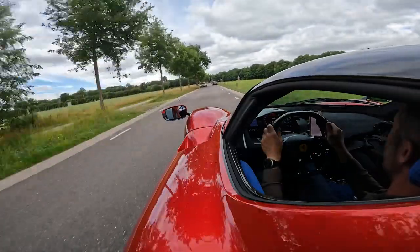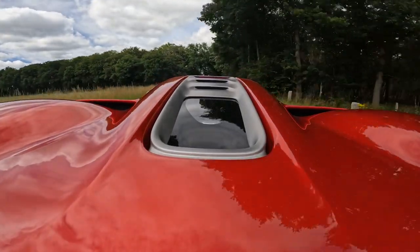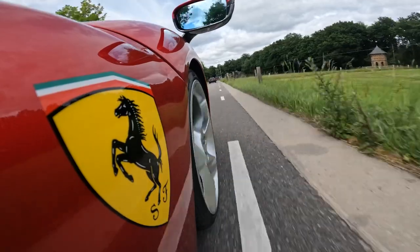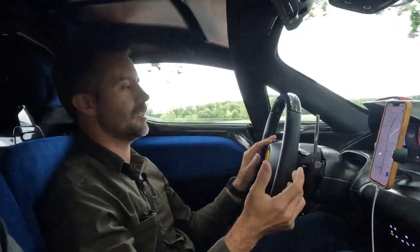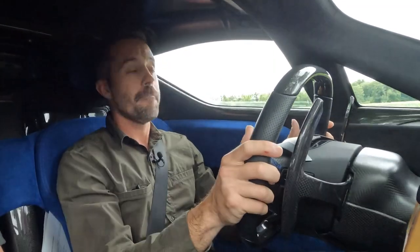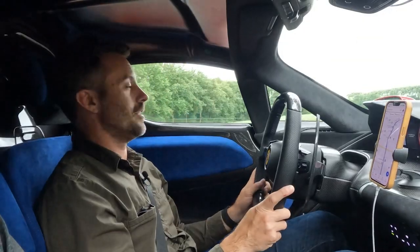And this vehicle is severely compromised in many ways for daily comfort, to be blunt, right? This is more of a museum showpiece. This is more of a look at me kind of car than something that you're going to commute in, obviously. And for that reason, you have to set your expectations on visibility accordingly. That being said, the mirrors, the rearview mirror in particular, do a pretty decent job of helping you out making really tight three-point turns when you're in a foreign country with people who hopefully aren't too mad at you for making a lot of noise from your Ferrari V12. So that's a good thing.